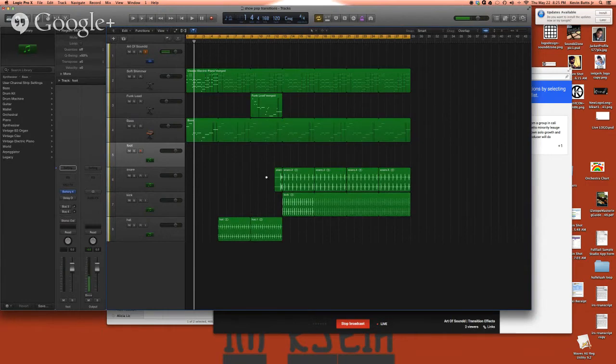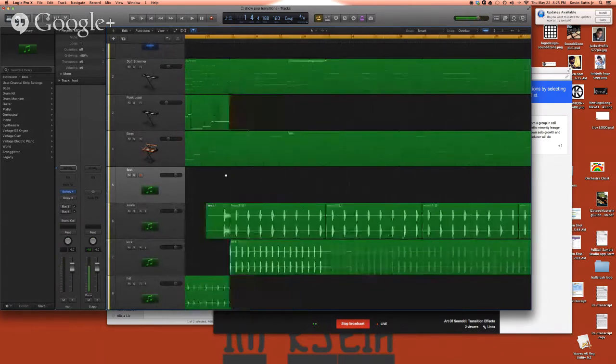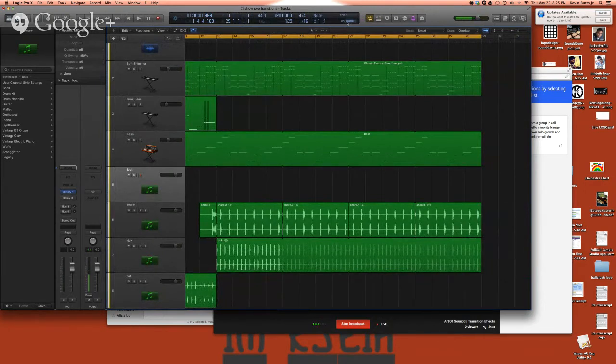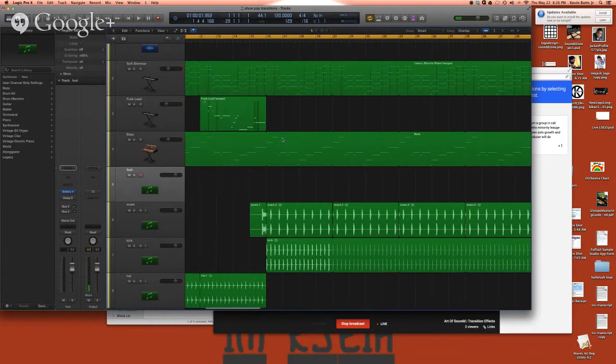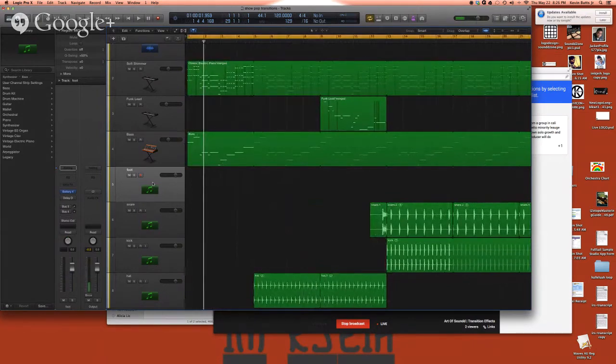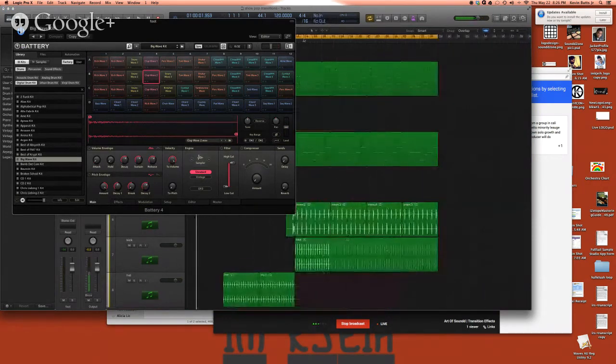Okay, so basically what I would do, and this is a trick that I learned to save CPU power, I like to switch this to custom up here. That way I can see the CPU and the hard drive. Sorry, I just don't like coughing in people's ear. All right, so yeah, I'll do it like that, and this is Battery 4. I'll find a sound and record it, and then let's see if I can find something else. I'm gonna show you exactly what I'm talking about.